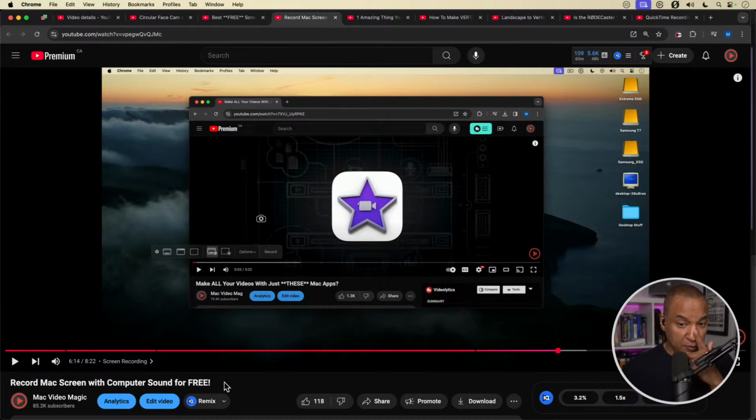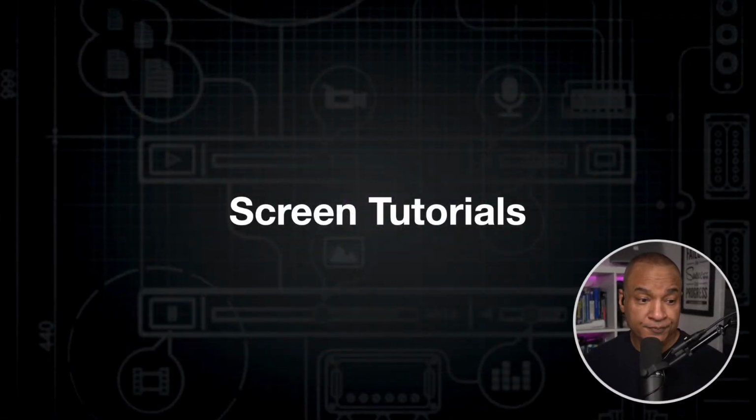But it requires going into Audio MIDI Setup and doing all kinds of stuff. And it's there. You've got options, I guess is what I'm saying. But I do prefer OBS. So for screen tutorials, you have options for the way you want to do that.